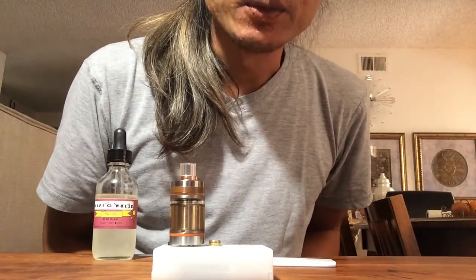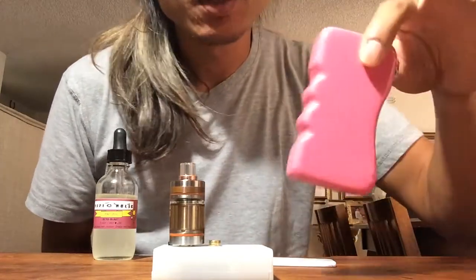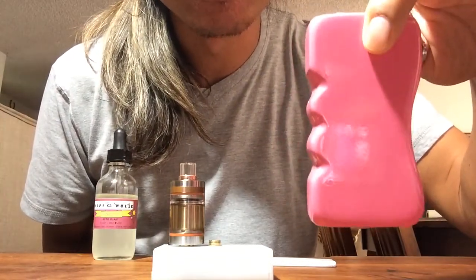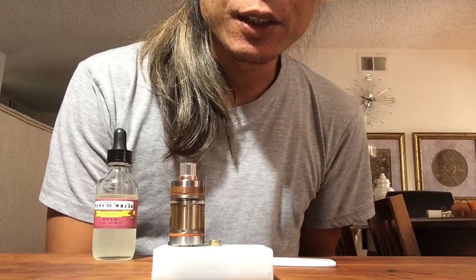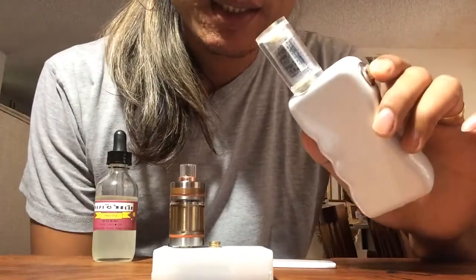Well, we've completed the second batch of the TIT box mod, Candy Edition, which is this one, the pre-production color, exclusive for me, pink. We're going to be running the third batch of the Candy Edition, which we will call the V1.5, or version 1.5. And this would be it.